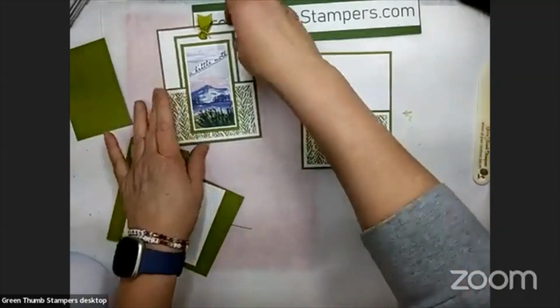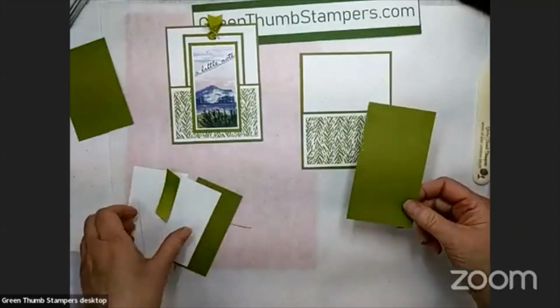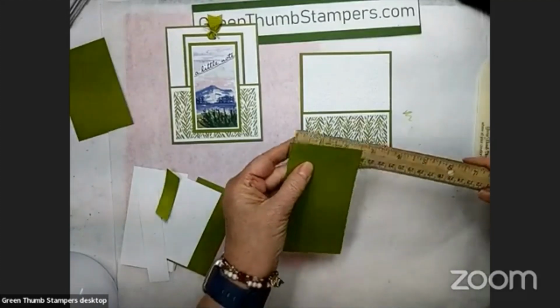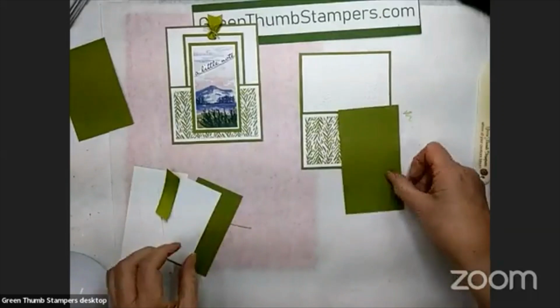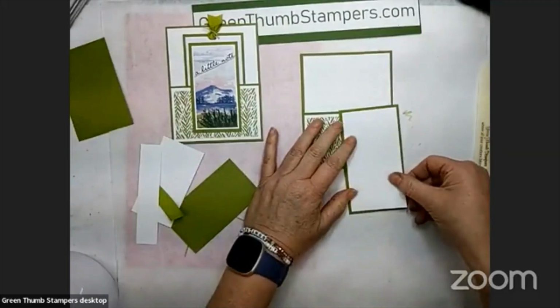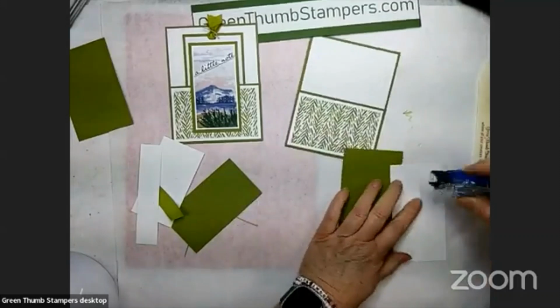We're going to go to the inside next. So the inside is, let me tell you exactly, 2 3/4 inches wide by 5 inches long. And then we've got another inside piece that's 2 1/2 by 4 3/4. I'm going to go ahead and glue that on.